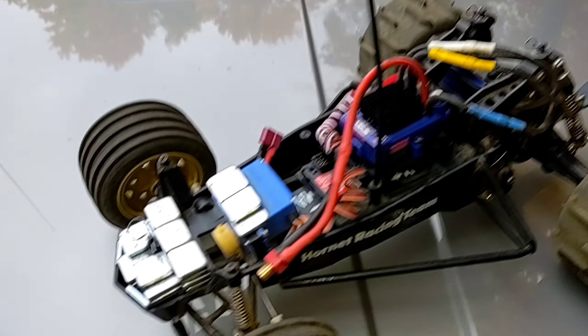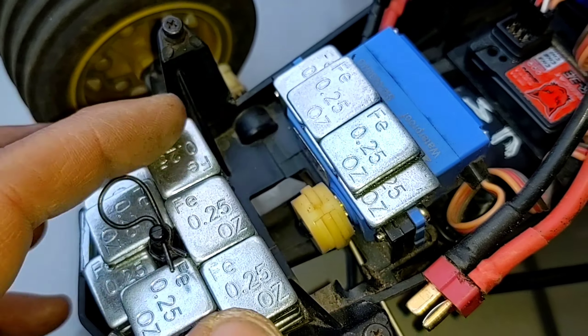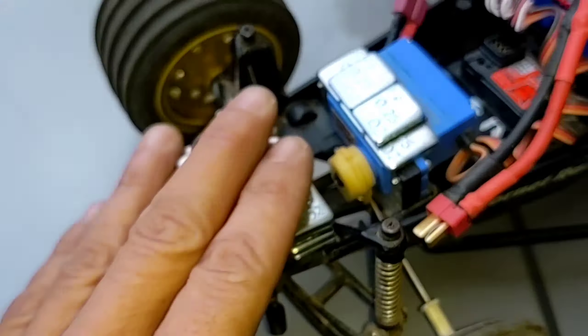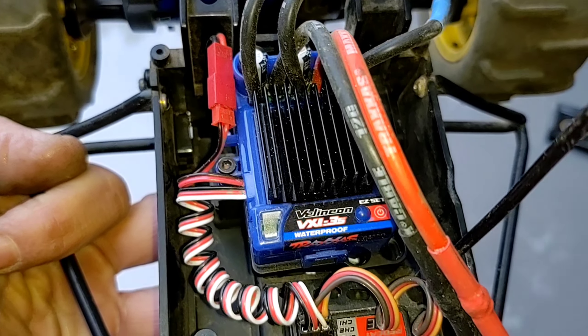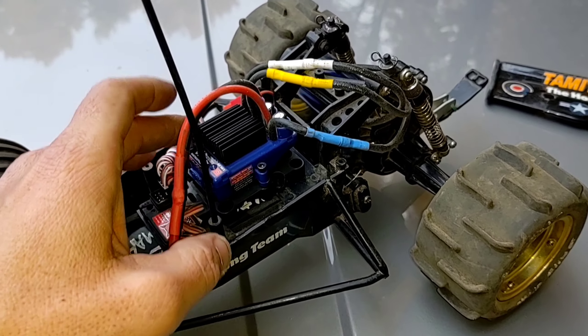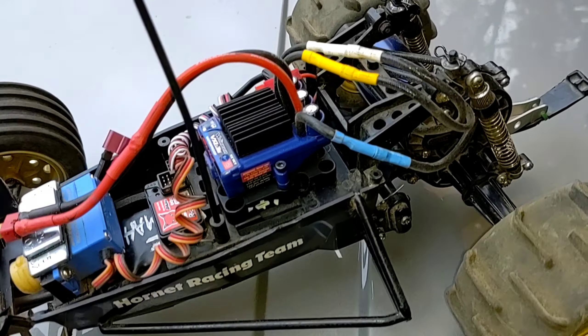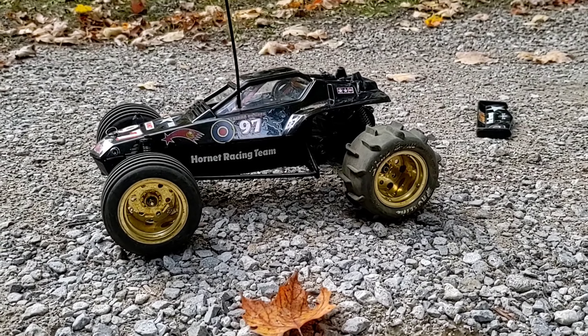Once again the spoiler got ripped off — what a bummer. Added eight ounces of steel wheel weights under the front. Each one is a quarter ounce, four equals an ounce, eight ounces total of weight in the front of the vehicle. Installed a Traxxas VXL 3S Velineon system out of my WL Toys 10-428A hydroplane truck. The ESC is brand new courtesy of Traxxas — I fried my ESC from the hydroplane vehicle and had to send it in for replacement. New ESC sitting under the hood, old VXL 3S 3500kV Velineon brushless motor. Spoilerless, it almost looks like a Kyosho Turbo Optima in black.